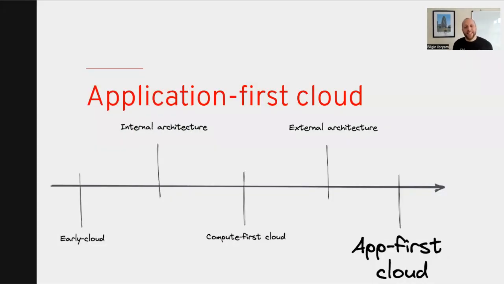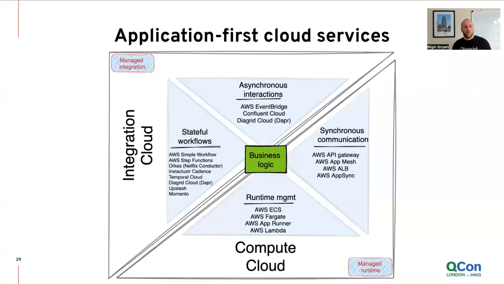And lastly, let's see what those application-first cloud services are and how they might influence the apps we are building. We saw how Compute Cloud took over the responsibilities of runtime management and networking from developers to ops, and even to managed cloud services. What's interesting is that the new compute services are all about individual applications. Here I have put a few from AWS, but other cloud providers have similar services, and this list is growing and expanding even to the edge.